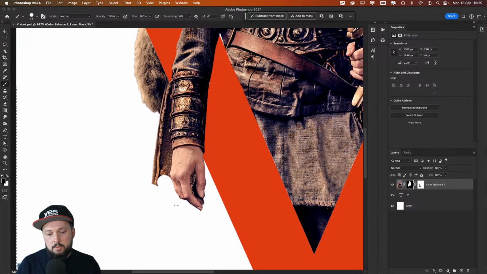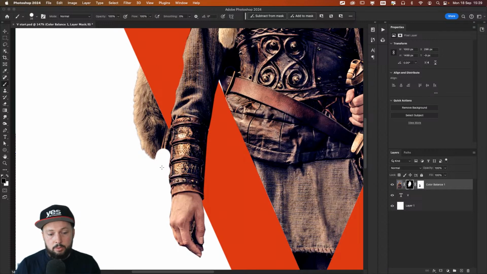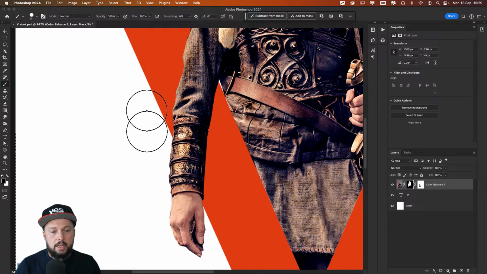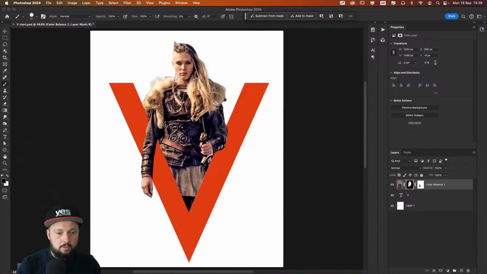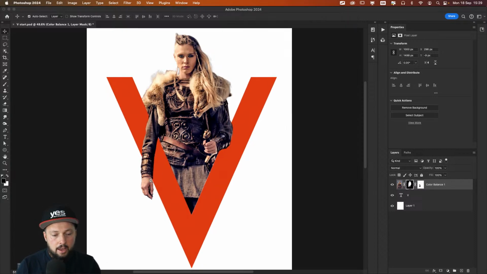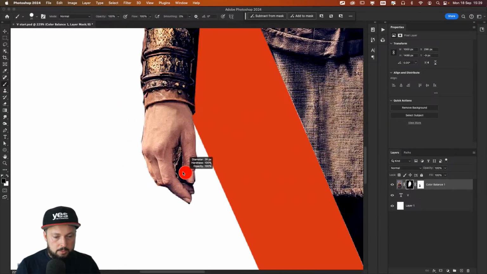So just because I'm demonstrating this live, I won't spend time doing this with the pen tool, but normally if I were to do this for an actual client, I would prefer to use the pen tool for all of these edges, because that way I can really go back and refine it later if I want to. But for now, I'm just going to draw back some details there, and I think we've done a good job. It looks quite good. So it feels like she's standing within that letter. Here, of course, we still have a little bit more detail to remove. That black background is not needed.